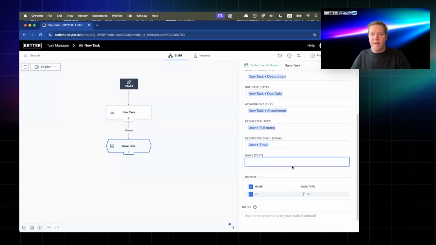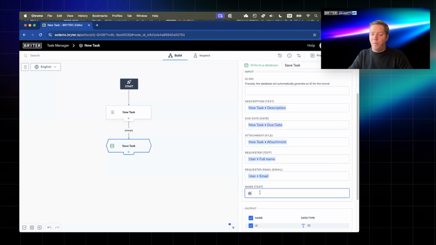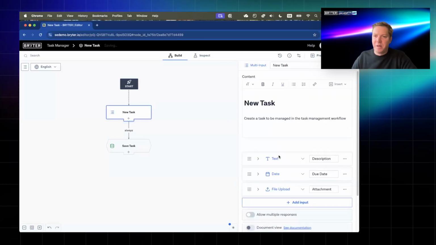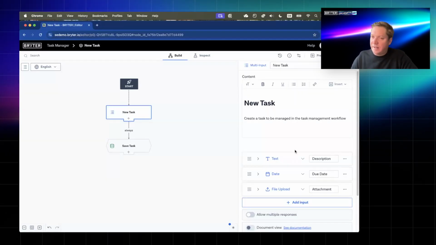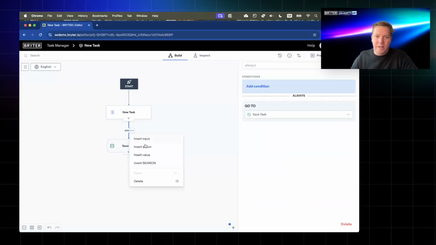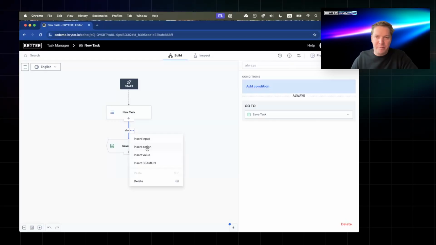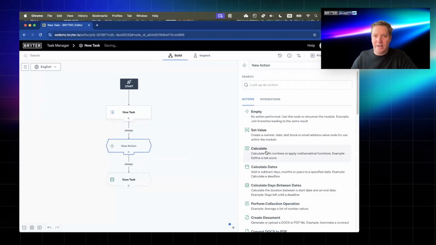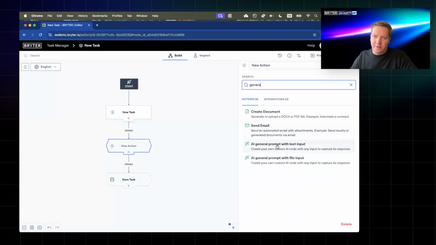Of course, these are manual fields, so I would actually have to map something manually. We don't have a name, however, so that's something we need to take care of. Now, I could add another field called task name, but in the spirit of the AI phenomenon and trying to get the most out of AI, why don't we insert an action and ask AI to create a prompt? So to create a name for us.